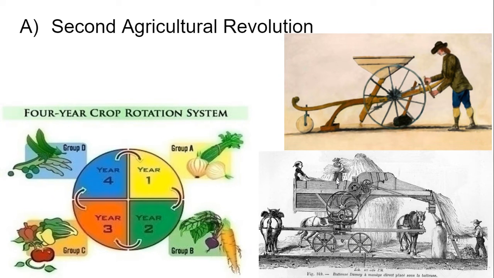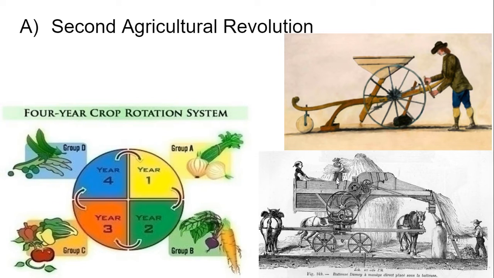The whole Industrial Revolution, like any major societal change, is going to have many different antecedents and causes. One of the main things that led to this massive expansion of technology is something called the second agricultural revolution. As you hopefully remember from earlier in this class, the Neolithic Revolution was the agricultural revolution in which people started domesticating plants and animals in order to secure their own food supply.